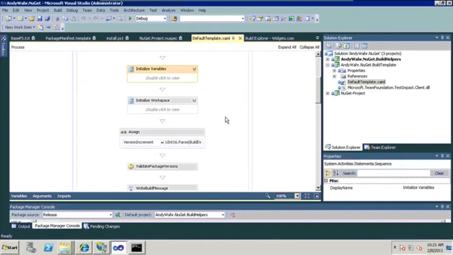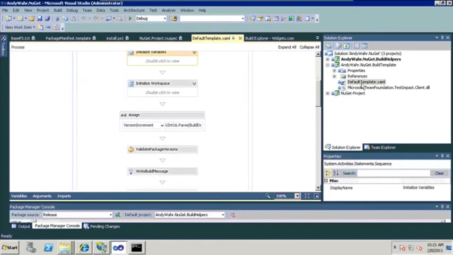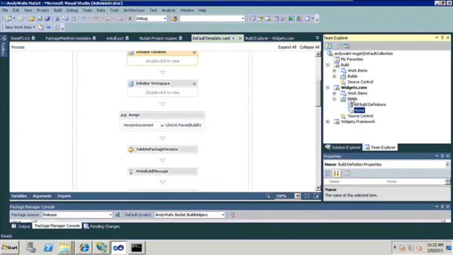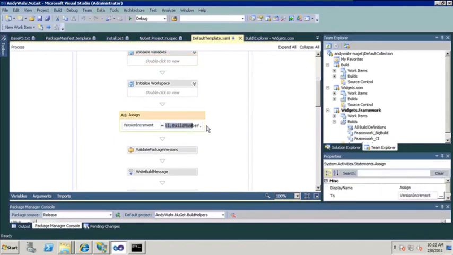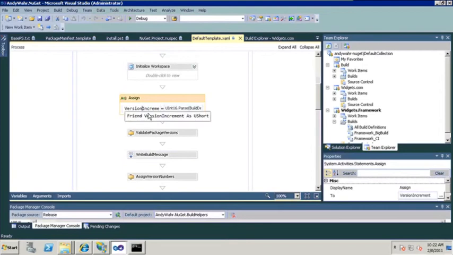So now just to walk through what's a little different about this build than all the others: we've added a couple of things. One, we've changed the name of the actual builds, right? There's some new revision stuff inside of 2010, which is really nice. What we can do with that is come up with a convention where we have an auto incrementing number at the end. So what I'm doing here is storing off a version increment. As we go from build 1, 2, 3, and 4, I get this incrementing number.